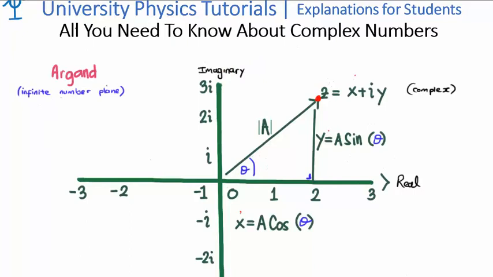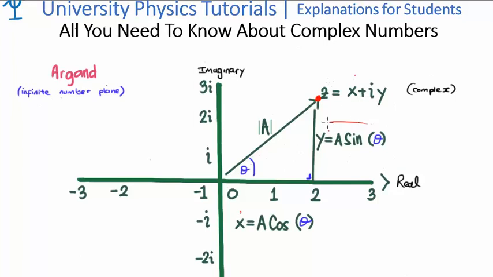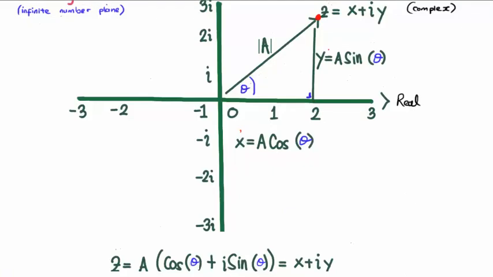In science, engineering, and mathematics, it is very often the case that theta is neither zero nor 90 degrees, and hence the complex number lives somewhere on the plane rather than on one of the two axes. Using the Pythagorean theorem, we can re-express the real and imaginary components using cosines and sines. If the magnitude of the complex number is a, then the real component is a cosine theta and the imaginary component is a sine theta. So z can be expressed as a times the quantity cosine theta plus iota times sine theta, or in the rectangular coordinate system as x plus iota times y — whichever is mathematically convenient.